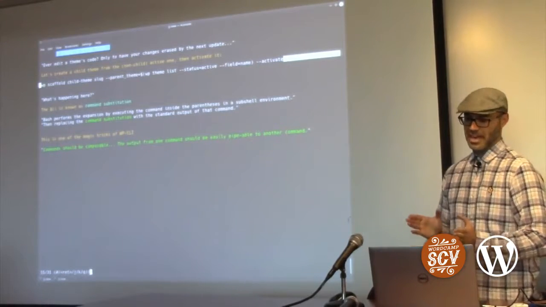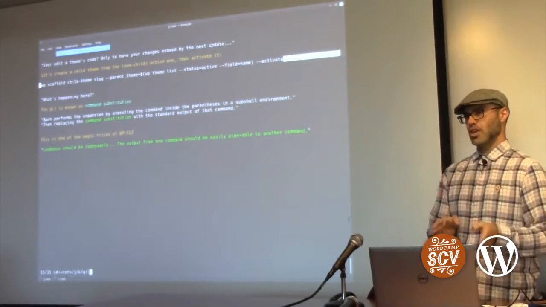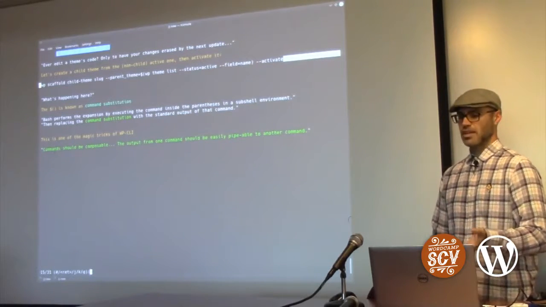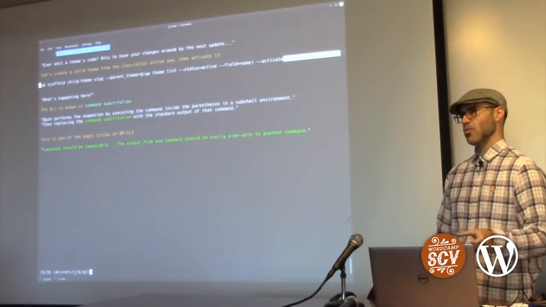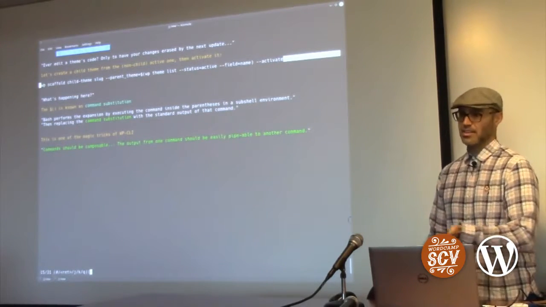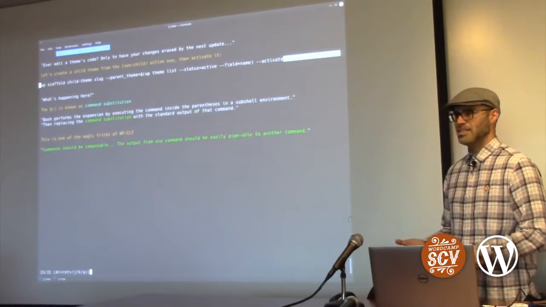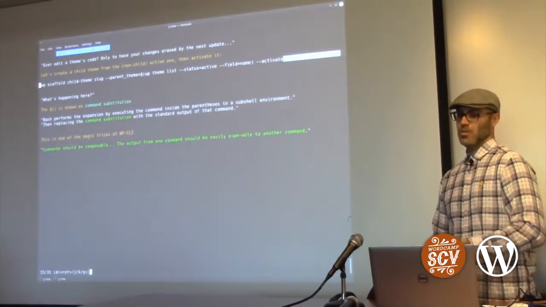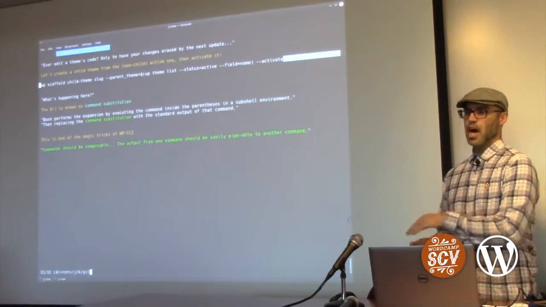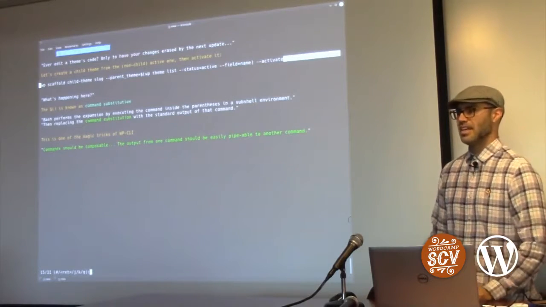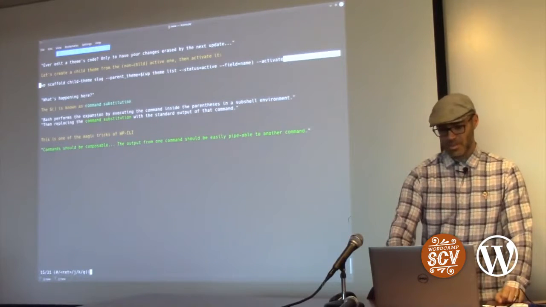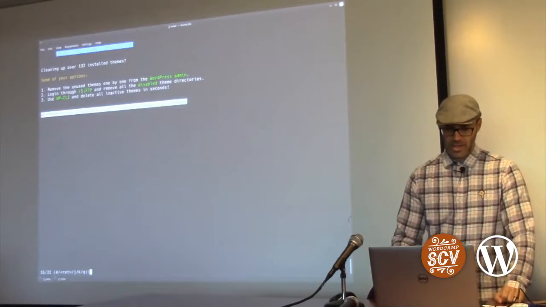That's one of the magic tricks of WP-CLI and part of how they develop it: they want commands to be single purpose, but composable. So you have a command that has one purpose and does it well. There's the plugin command that installs a plugin, and that's it. Or the listing ones. Who cares about listing plugins? That doesn't seem so handy. But when you couple it with other things, you're like, oh, I'm going to get a list of active plugins and then update only the active ones, not the inactive ones. You start putting these commands together, and that becomes super, super handy.